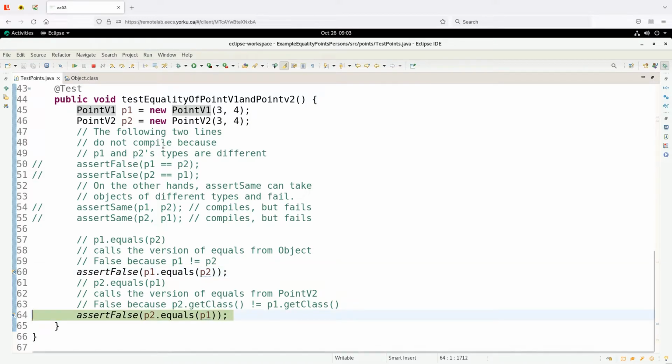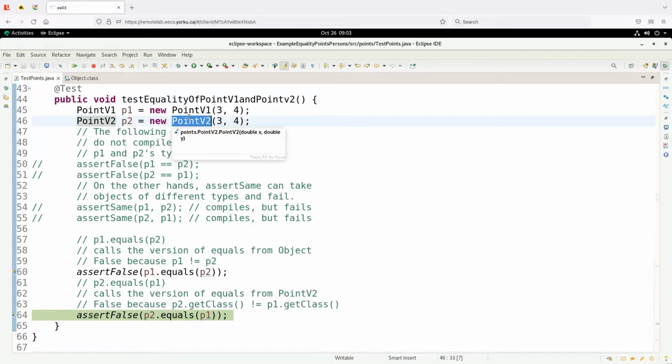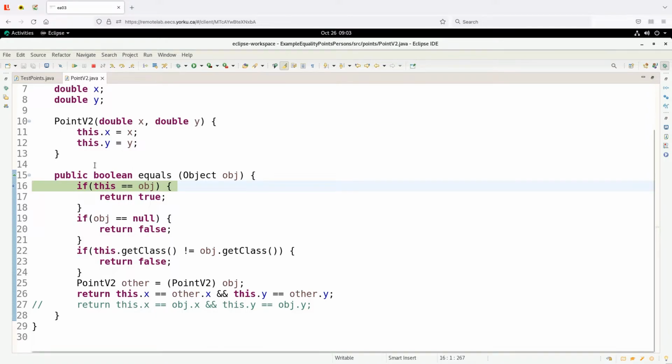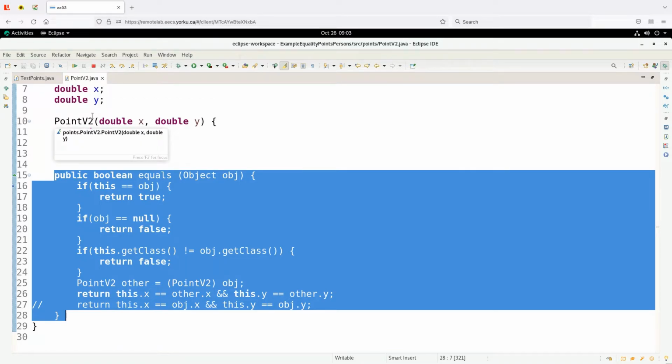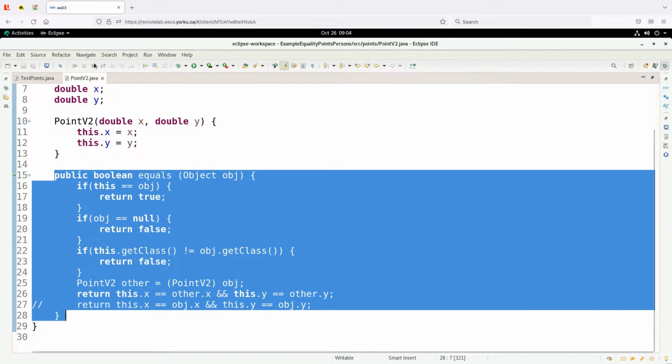Okay, how about this one here? This one has a different context object, which is P2. P2 also has a different type, which is .v2. So if I step into again, am I going to see the default version? No. We're going to see the overridden version. That's in .v2. If I step into, you can see now I'm in the equals method overridden in the .v2 class. You can see depending on the type of the context objects, that's the only source you have to look at to judge. That's really the main point. All right? That's what I want to show you.